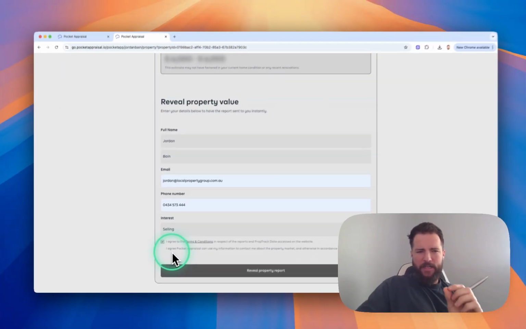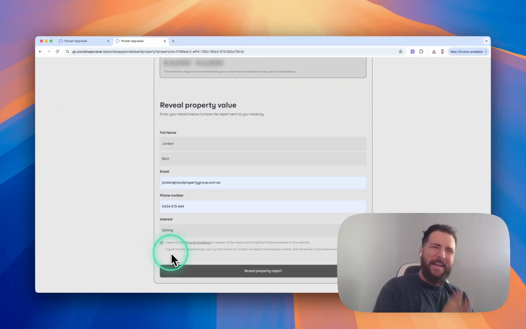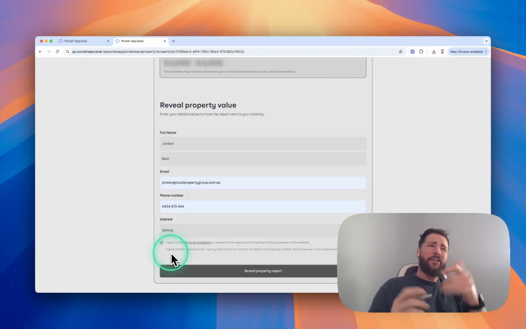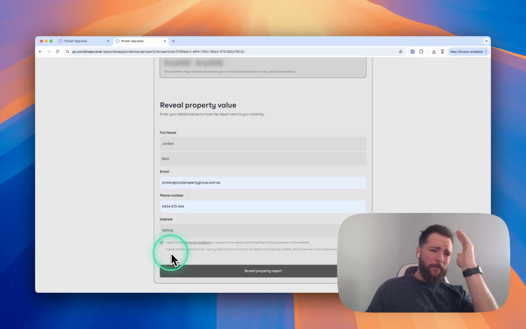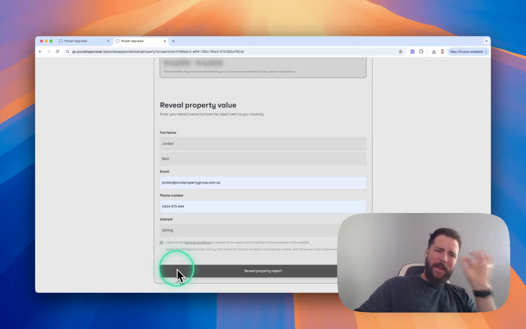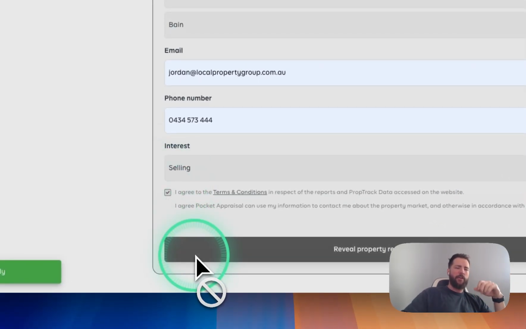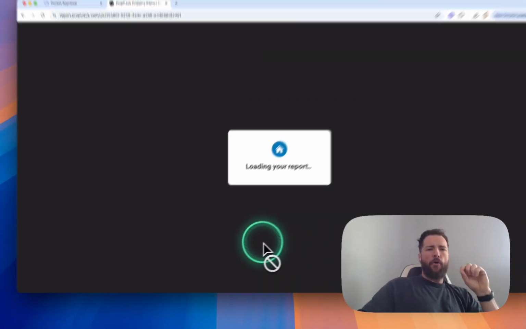What agreeing to these terms is basically agreeing for consent to be contacted by you as the agent at a later date. So when you do your follow-up calls, people are going to be like, why the hell are you calling me? I never agreed to a call. It's there, plain as day. They are agreeing for consent to be contacted. And of course, they cannot move forward unless they tick that box. You can see the button is graying out. Let's click on review full report.